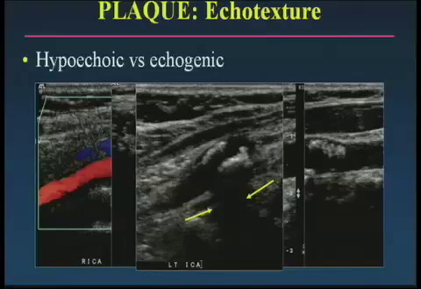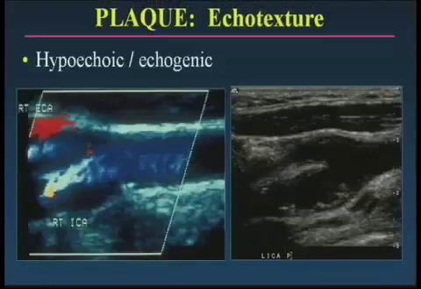This is another patient who has very echogenic plaque, both on the anterior as well as the posterior wall, and you can see that that echogenic plaque along the posterior wall casts a very, very dense distal dirty shadow, as indicated by the yellow arrows. And you could imagine that if that plaque were on the anterior wall and you had that shadowing over the lumen of the vessel, it would be very hard to evaluate the residual lumen of the vessel.